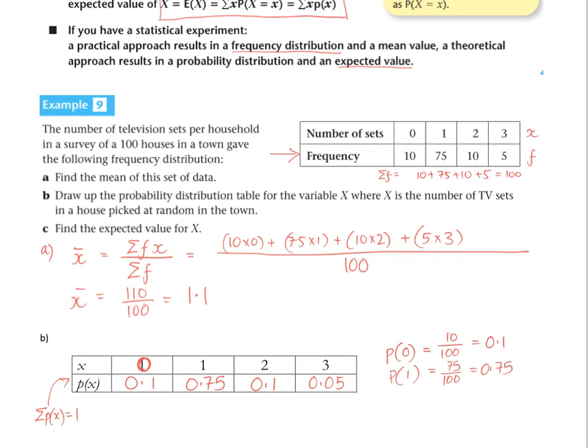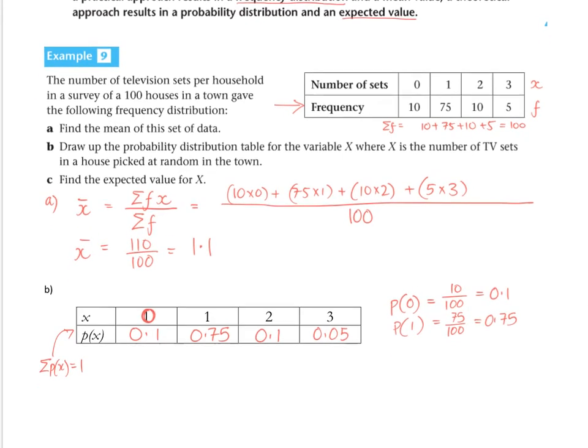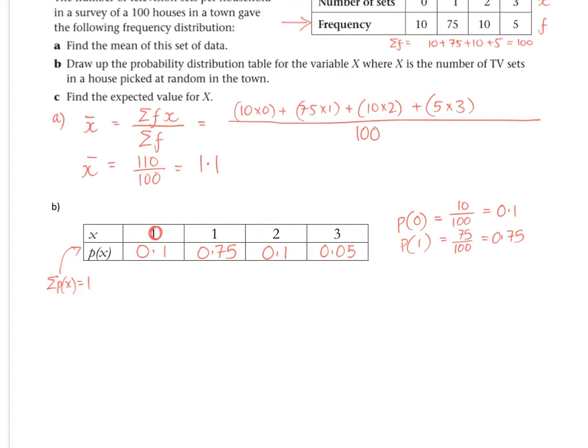Now, instead of from the table that we first looked at at the top here, so instead of finding out what the mean is from this data, we can now use this probability distribution and find out the expected value. And that's what we're going to do. We're going to write down our formula. So as I've said before, when you've been given a formula, you write it down and then you substitute your values. So for part C, the expected value E of x is equal to the sum of the little x's times the probabilities, and you have to know this. So that there, learn that.